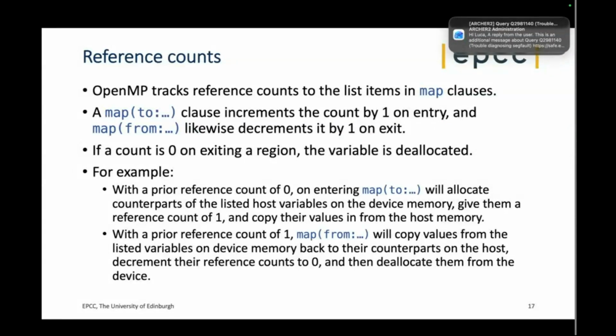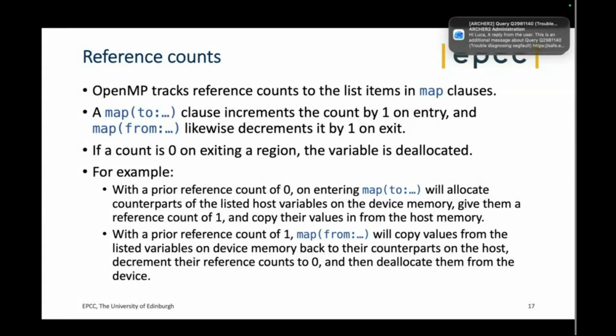So there was a question about this before: does it deallocate at the end of the parallel region? In the example we had before, if I remember correctly, we had a map to at the beginning of the parallel region, and then a map from at the end of the parallel region.